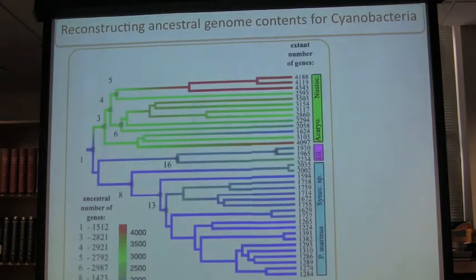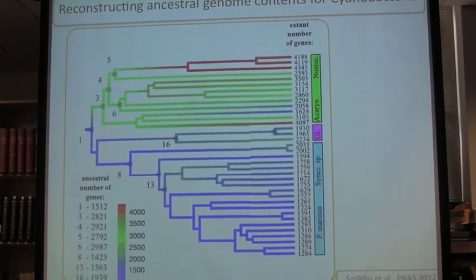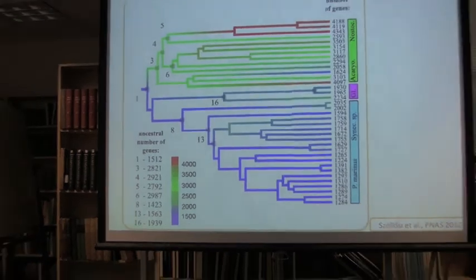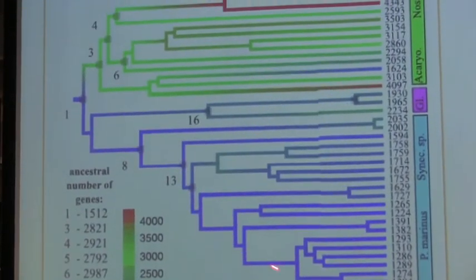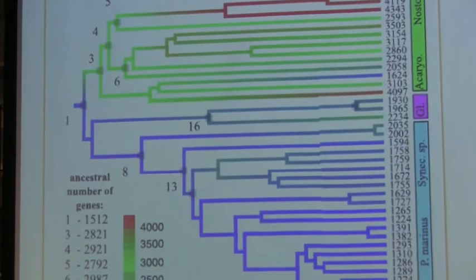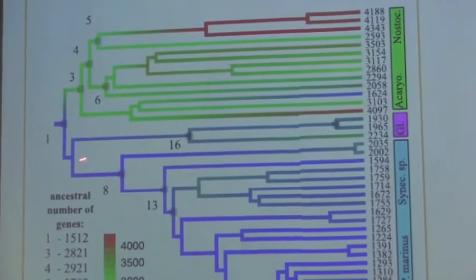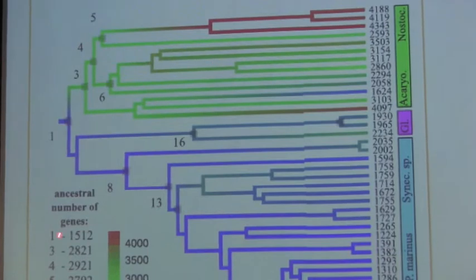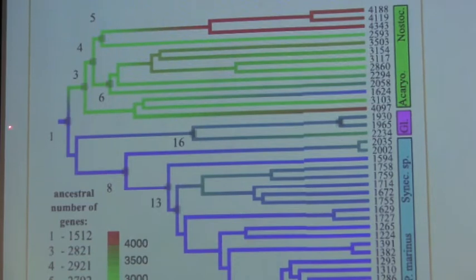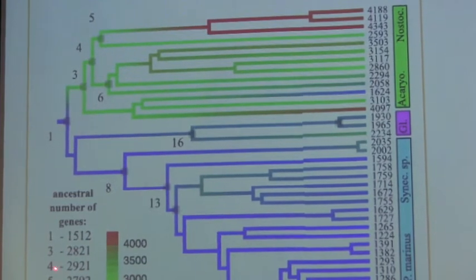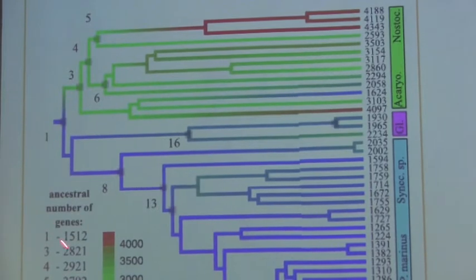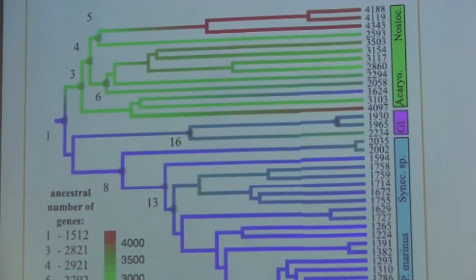And finally, with this technique, we can also reconstruct ancestral genomes, just like with the duplication loss model. And when we do that and we map genome sizes along this tree of cyanobacteria, we obtain this graph. So in blue, we've got small genomes, and in red, we've got big genomes. And what we see is that the ancestor of all cyanobacteria seems to have a fairly small genome, but there was a sudden increase from this ancestor of cyanobacteria to the ancestor of all those green cyanobacteria there. In fact, an increase where the genome size was about multiplied by 2. Between 1 and 3, we went from 1,500 to almost 3,000 genes.